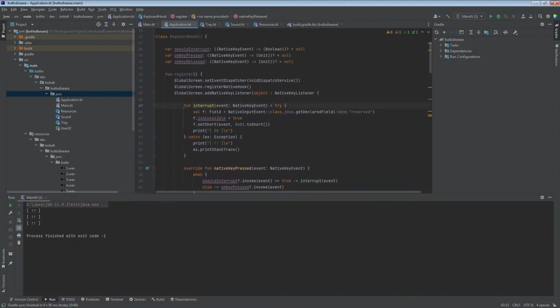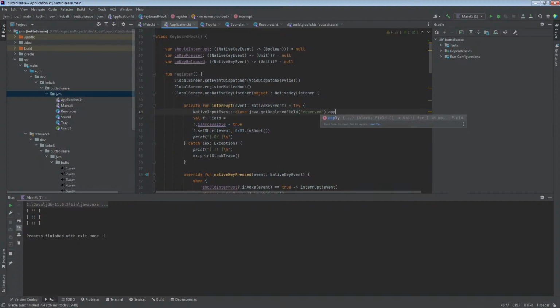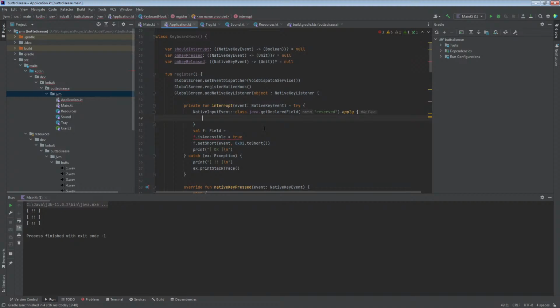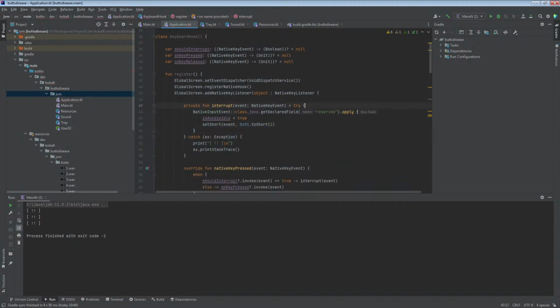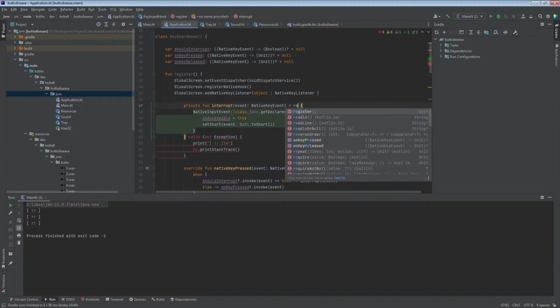Now for the interactive event, let's make it private. Now this field should be like the point. Let's make it accessible. Let's set short. In the event, get this value. And then maybe there should be some detail about it. And maybe try to replace it with one catching.